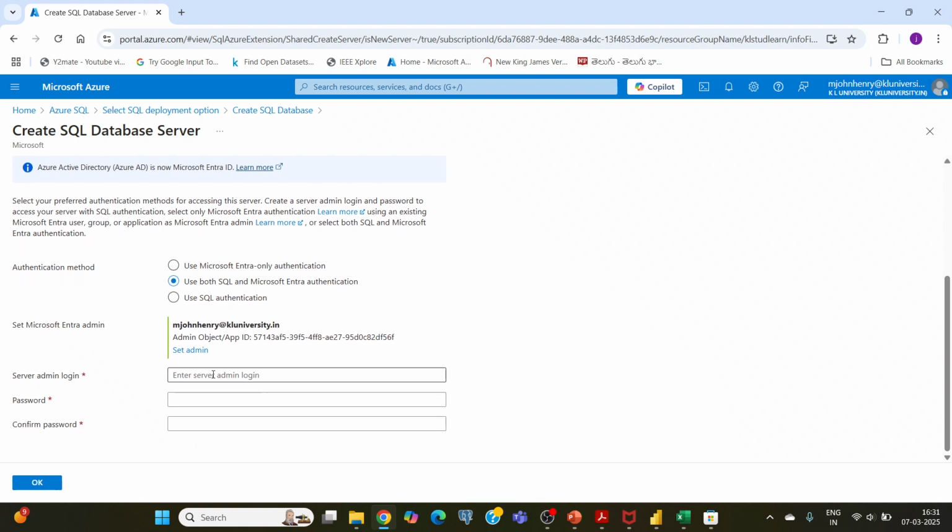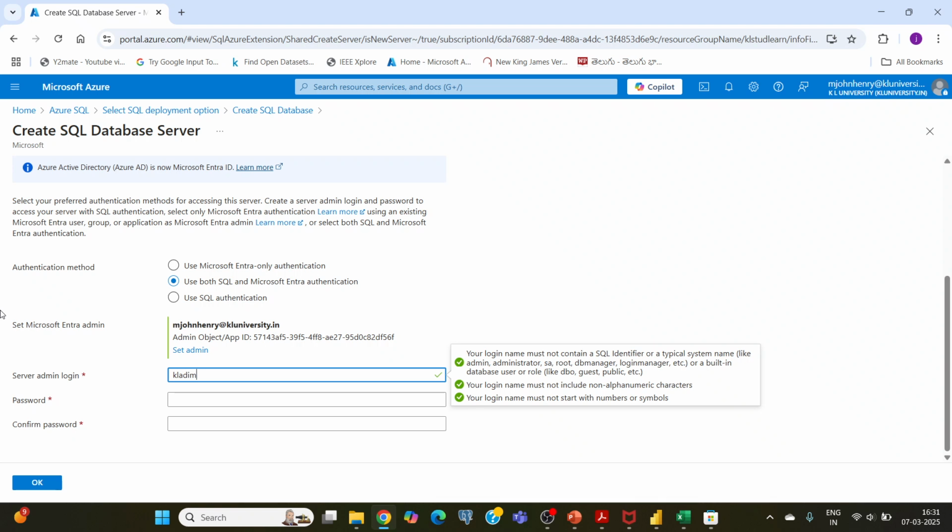Now give a username and password, and you must remember them, because you have to give these credentials later.